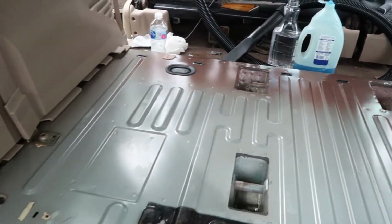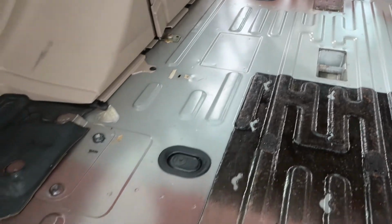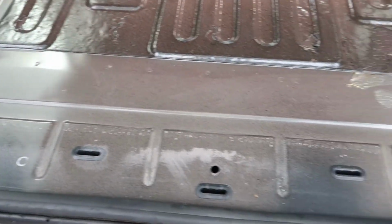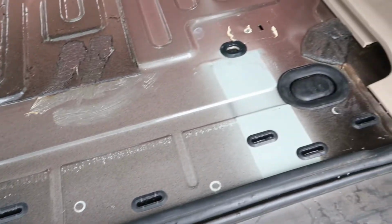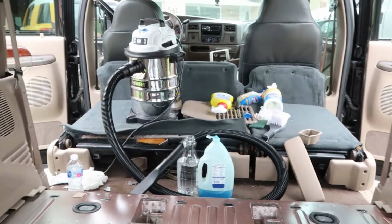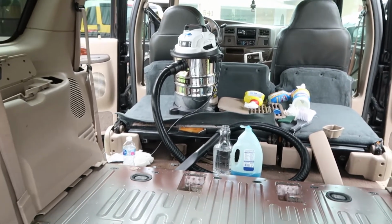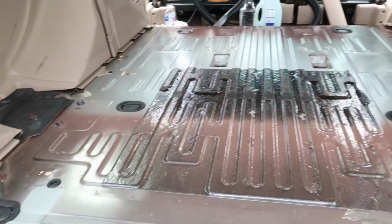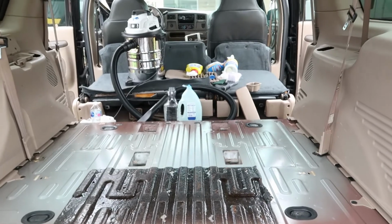I didn't want to put the carpet down until it was spotless. You don't want it to be, damn, what's that smell? So we scrubbed the hell out of it. Look, all the cleaning products, the vacuum cleaner, everything, even the water bottle. Had to scrub it, but it's ready to go now. Starting to lay the new carpet, man. Let me know what you guys think.